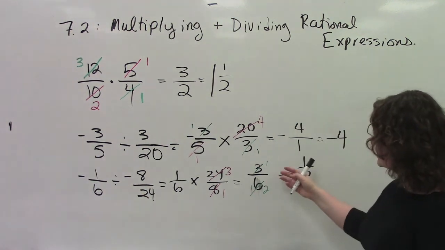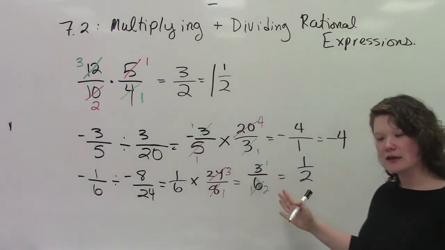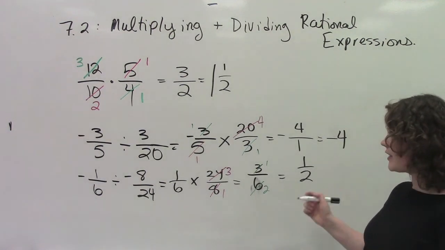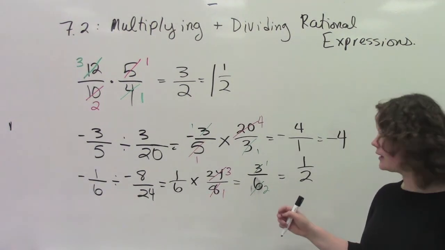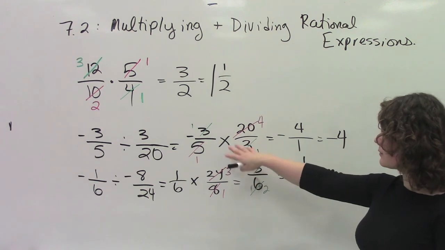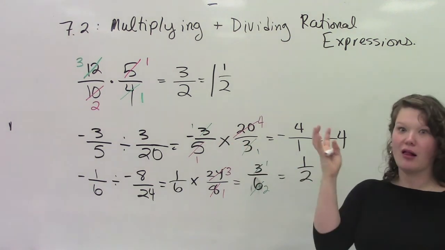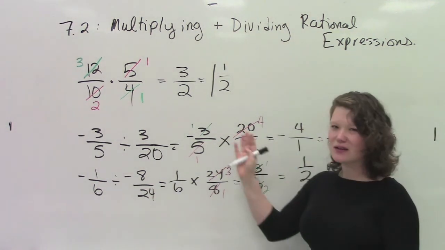If it makes it easier for you to just cancel one thing and then write out the step and then keep on going, that's fine. You can take it in a few steps like that. If something with multiple cancellations going is just too much, just cancel out one thing at a time.